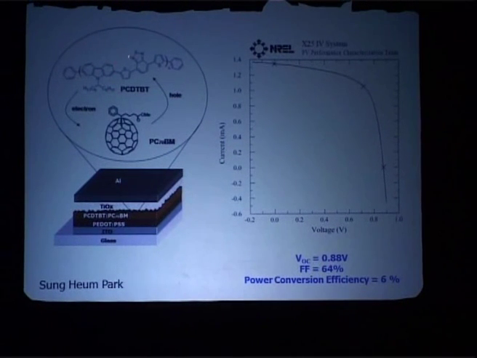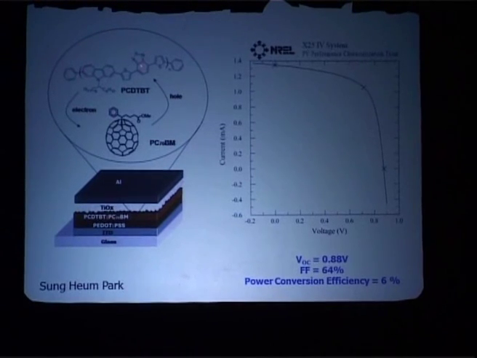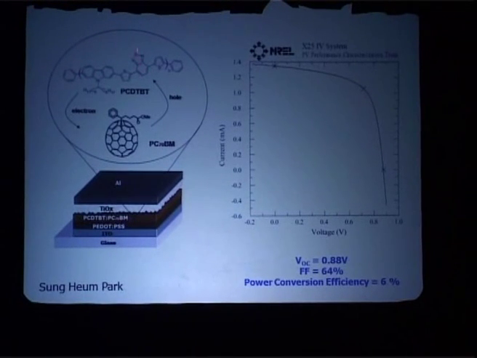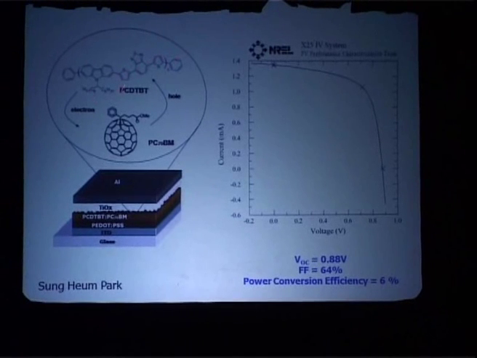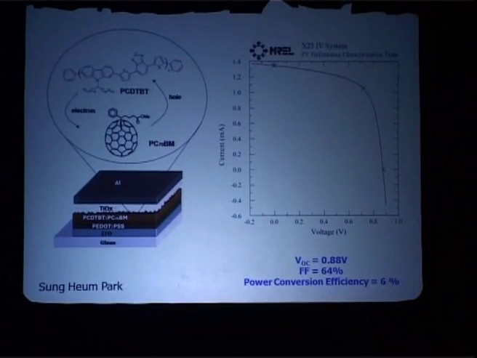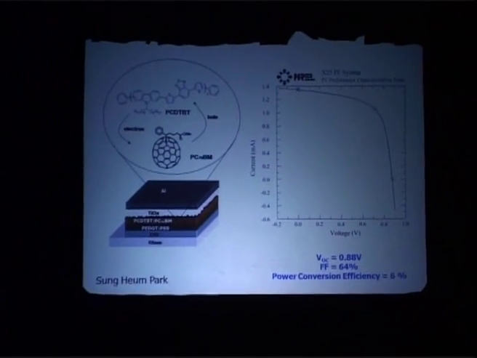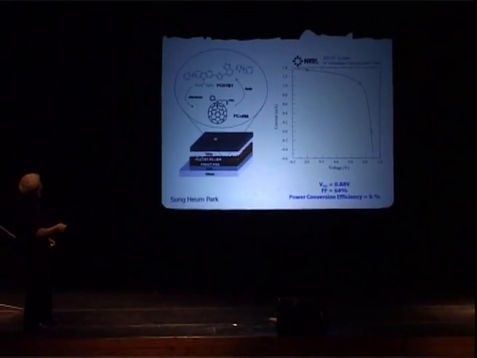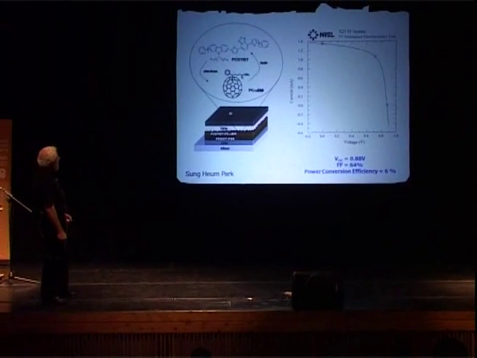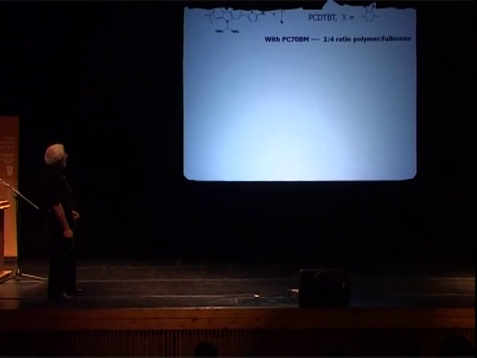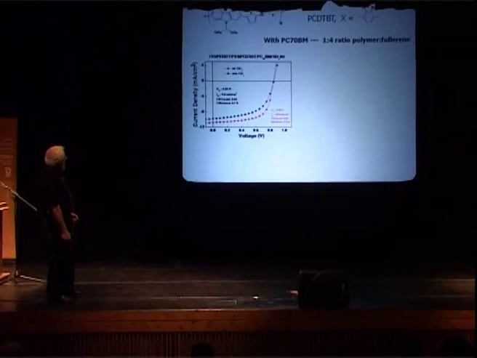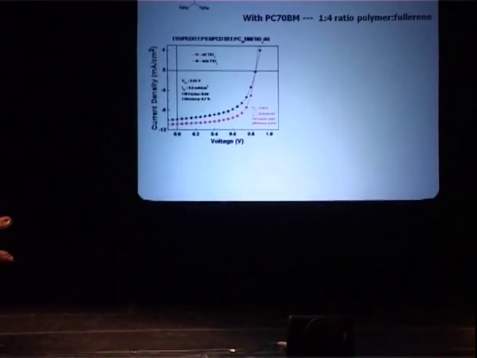The synthetic approach is to use this class of materials but change the acceptor unit inside between these two thiophenes. It looks like a general synthetic approach. It remains to be seen if we can get the gap down as far as we would like to, but this is the kind of thing that is going on. In this system, as I said, we get 6 to 6.5%, but what's really important is that we get 100% quantum efficiency, or very near that.